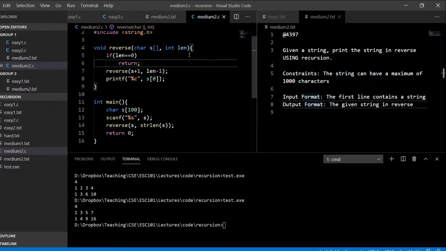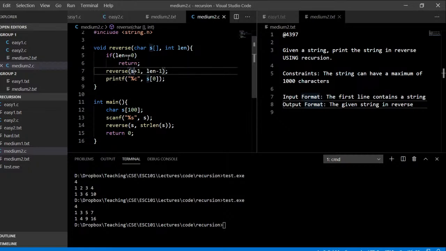And once it returns, now the len call to the reverse function will finally be able to print something. So if the length of the string is 5, there will be 6 calls to reverse in total, and the last call is going to be the call that has len equals 0, so that's going to return without doing anything.